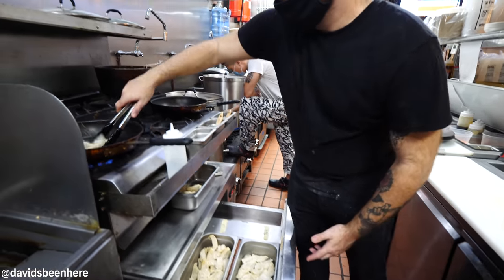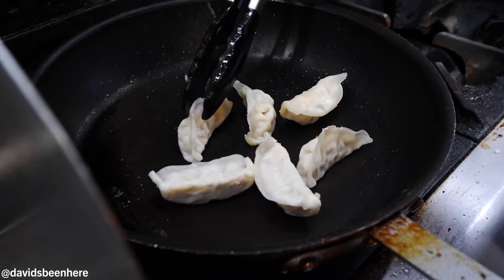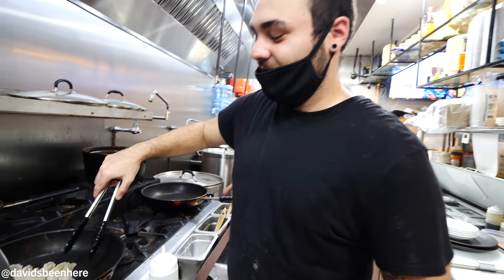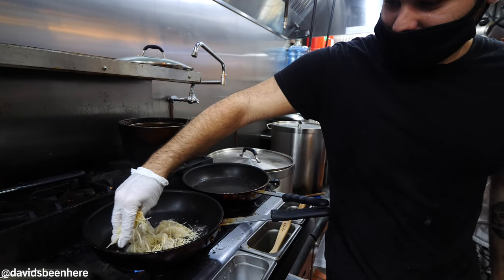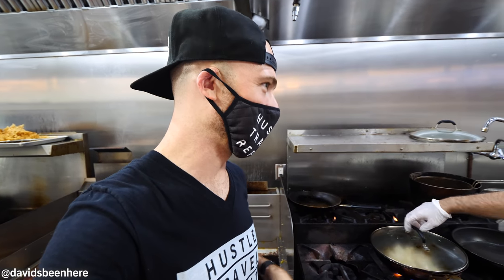So what are you making next? We're making a gyoza parm. We have two different types of gyozas, chicken and pork. Our chicken gyozas, we do a star formation. So basically they're fried? Yeah, pan fried. A little bit steamed at the beginning, but the rest are pan fried because you want the inside to get hot. So once it was done steaming, he threw on the Parmesan cheese. Now he lets it melt for a little bit, makes it a little crispy, almost like a pot sticker, right? Oh, this is gonna be bomb. This is gonna be my favorite, I think.